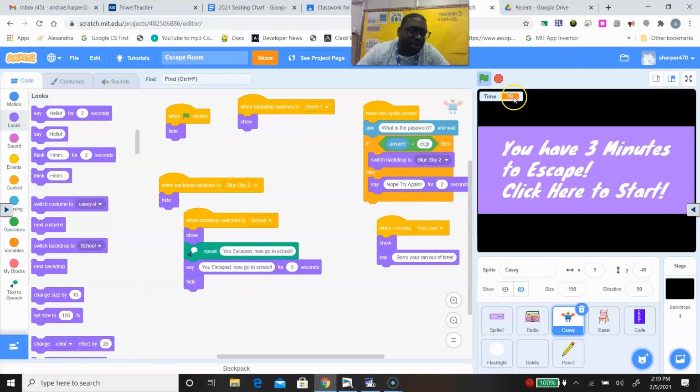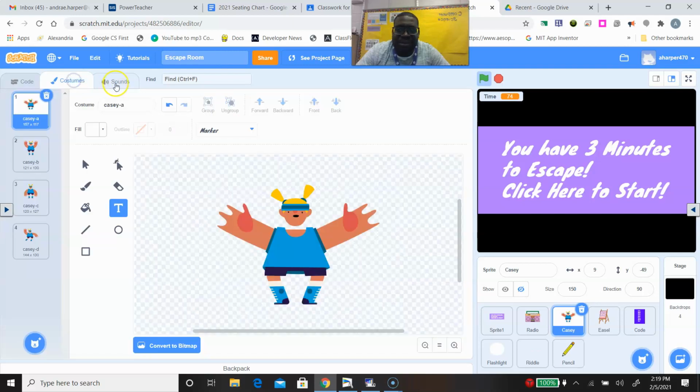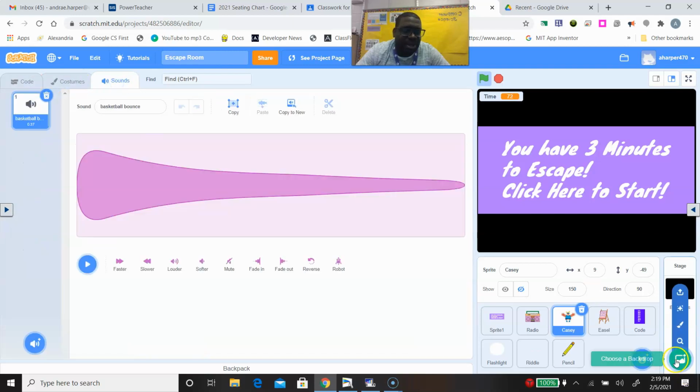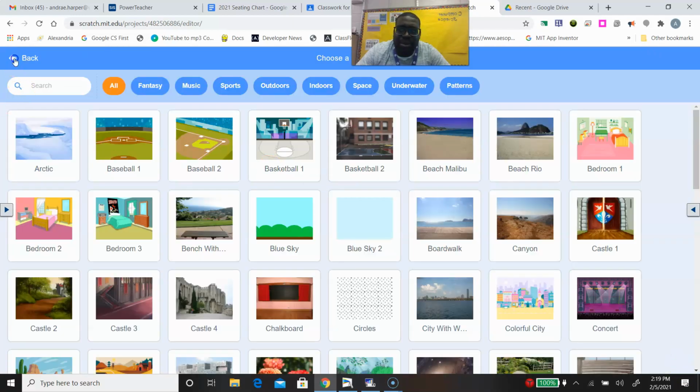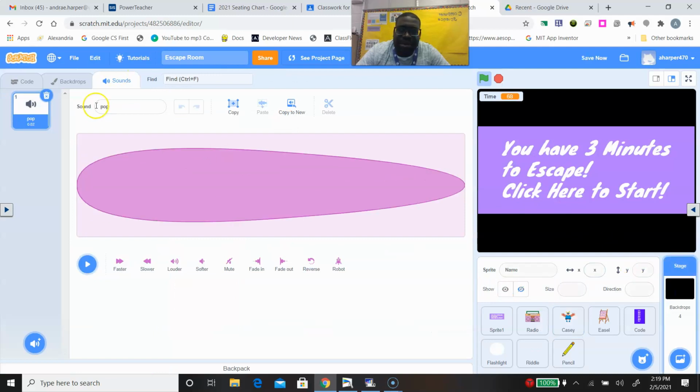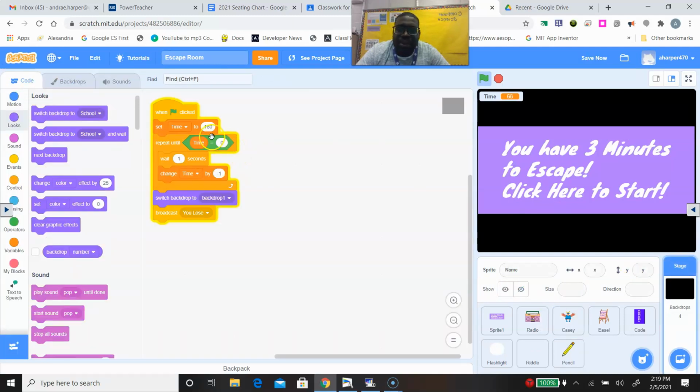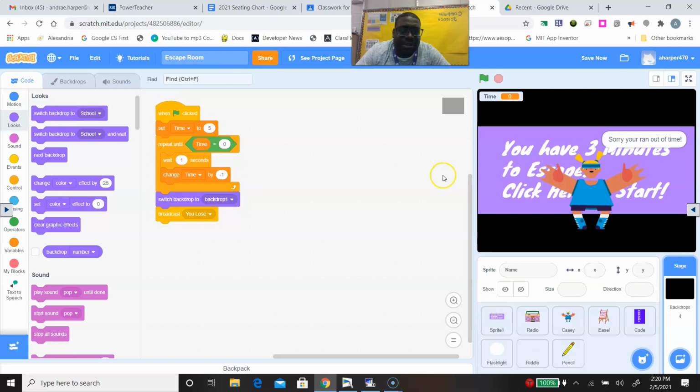I mean, we don't want to wait a whole 78 seconds for that to happen, but if we want to test it, make it really quick and test it, we can click on our backdrop. Let's go back to code. And instead of 180, we can check this to see if it works by setting it to 5. And now if we do this, 2, 1, there you go. We saw that. You ran out of time.